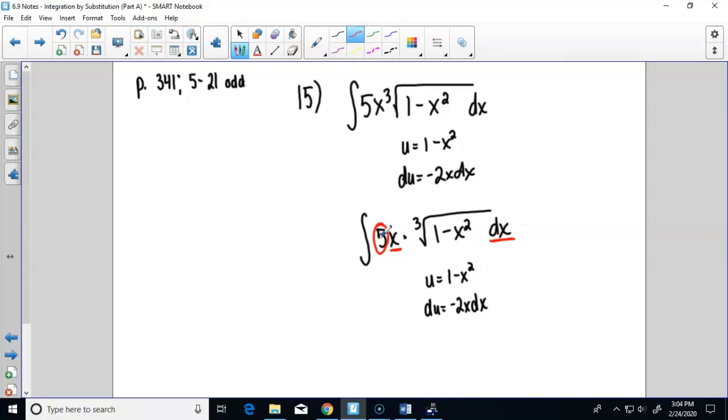Right? This is what I usually think of. I usually just think of taking that 5 outside. 5, I'm putting you out here. You're not here anymore. And now I need to add a 2. Actually, I need to add a negative 2. And if I add a negative 2 right here, where that 5 was, then I've got to multiply by a negative 1/2 out front. Or you could think of multiplying by negative 2/5 on the inside and negative 5/2 on the outside. But for me, it's a little bit easier just to move that 5 out and get it out of the way. Then you're going to add in that negative 2 that you need.